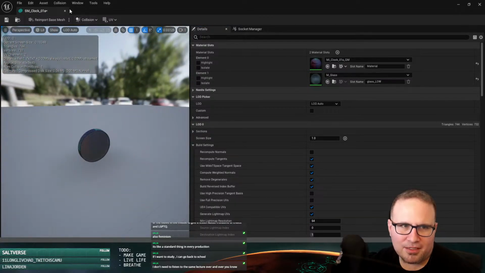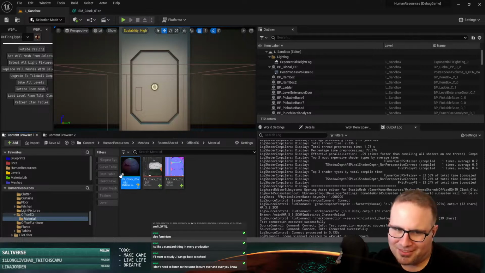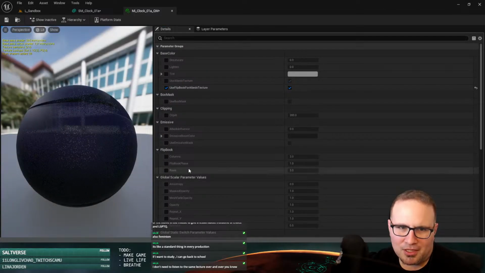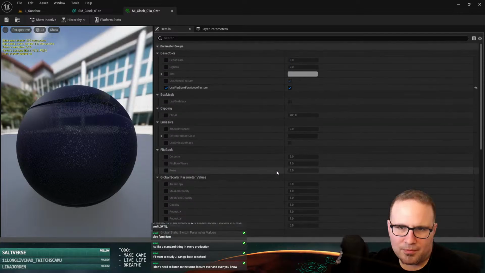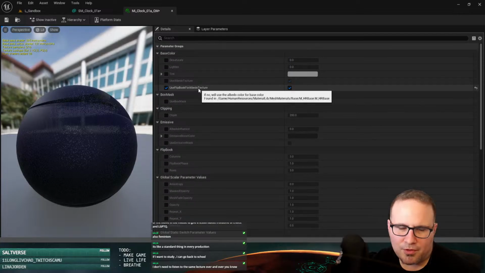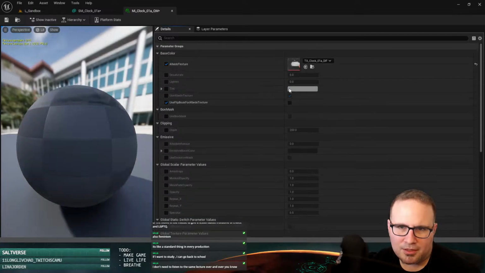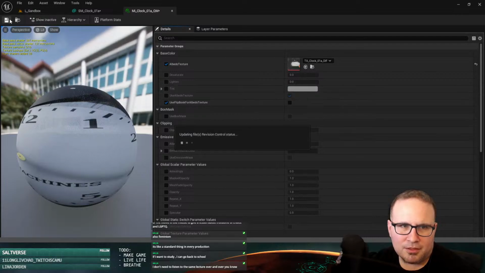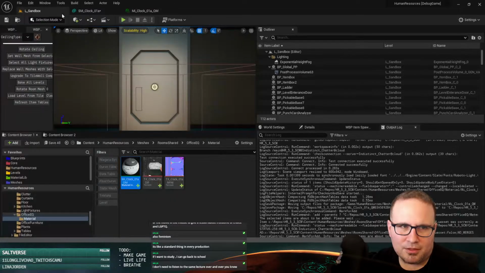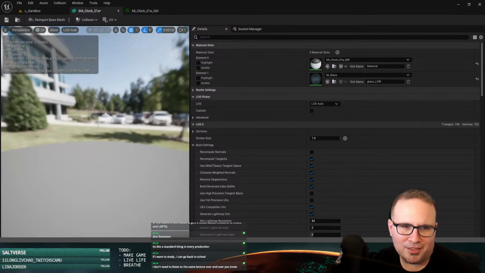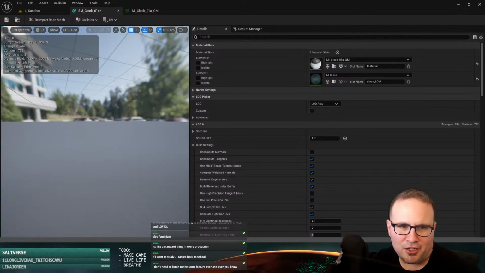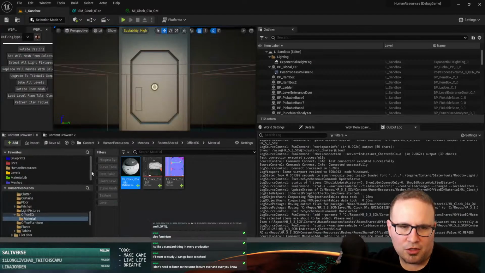Why is this? Man, this is horrible. Flip. Use flipbook? Why? I don't know why I did that. It's weird. Anyway, now we have an MHR clock.